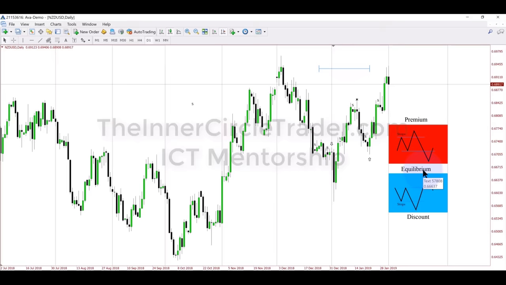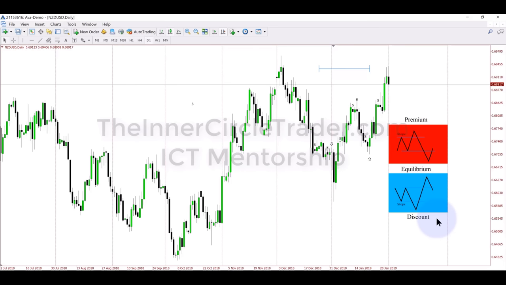Everything's reversed when we're below the equilibrium of the current dealing range. If we're in a discount, the ideal scenario for buying is we want to see a low that's violated. Okay, once they run those sell-side liquidity, they engineer breakout traders that want to sell short on breakout and or sell-side liquidity on assumed long positions in here. They're going to have a sell stop right here protecting that position. And price goes down in there. They play counterparty, big displacement, breaks a high, so market structure now is bullish, return back to the breaker. This is the highest form of market structure in terms of probability that you're going to find.